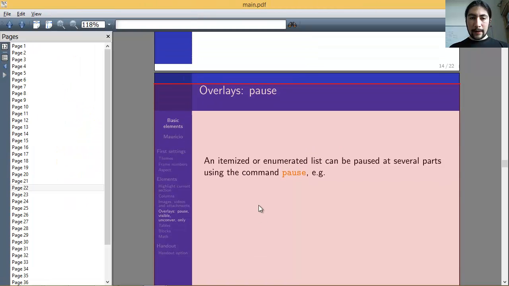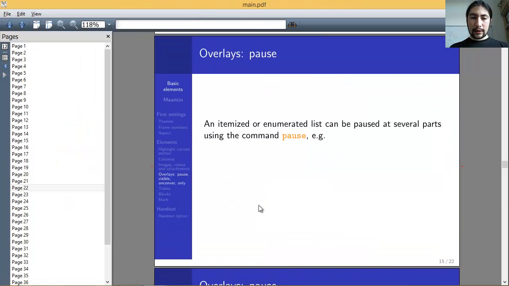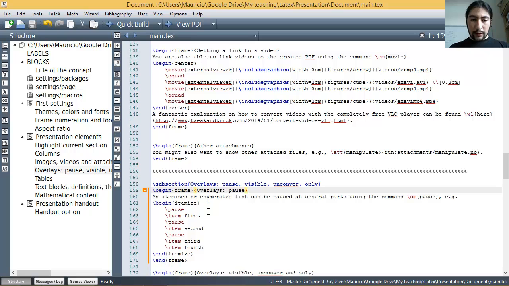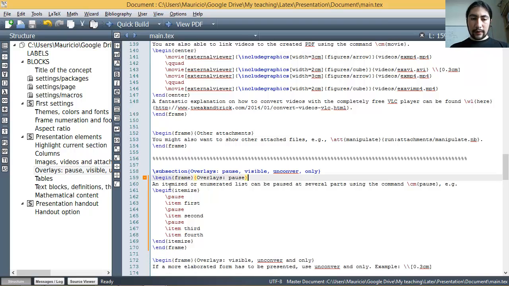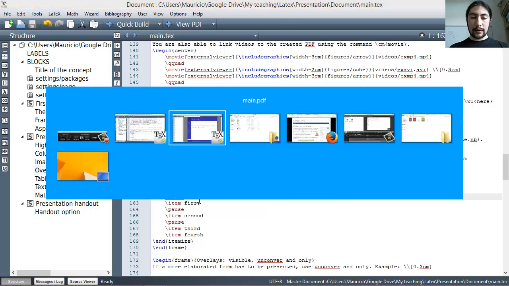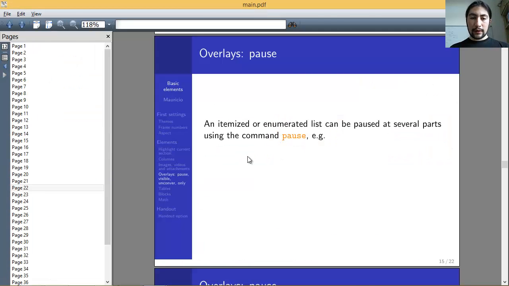Okay, so first we have this slide without the points. This is because within the code, in the itemized environment, I'm doing the pause before the first item appears. That's exactly what I get here.